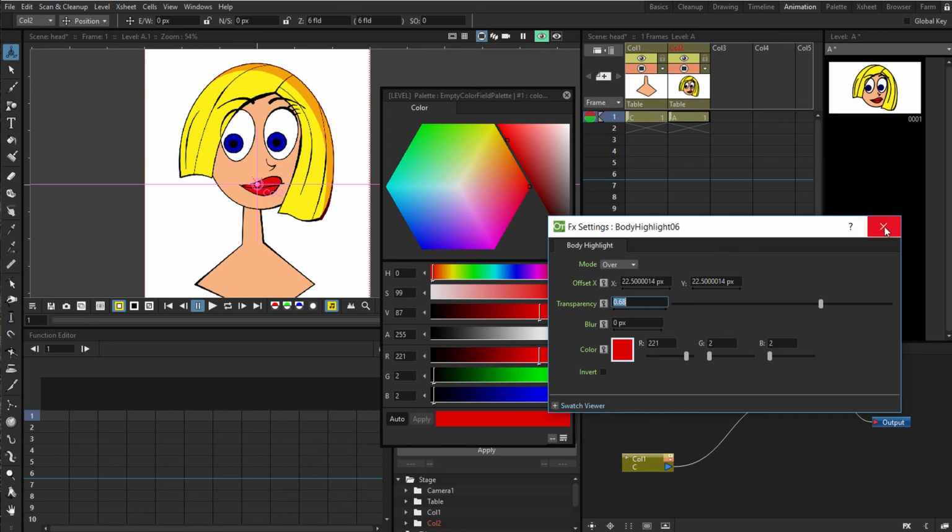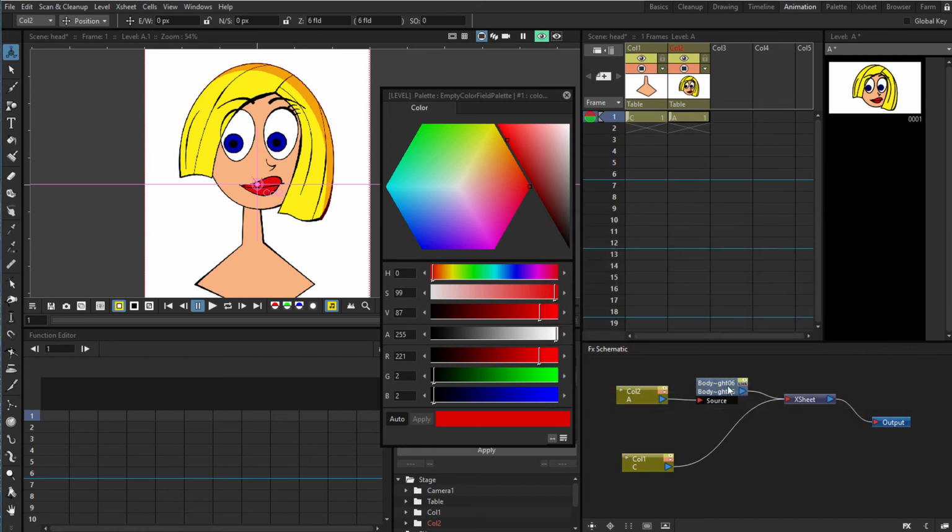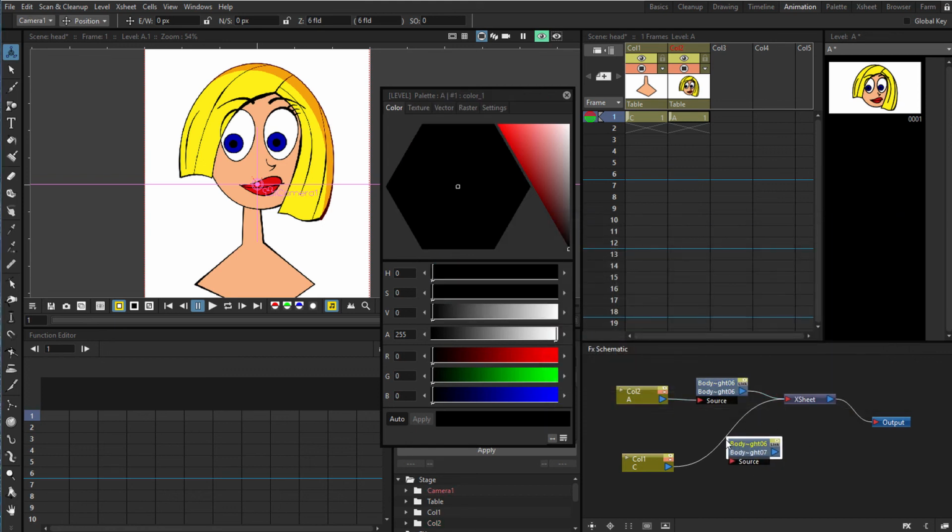And yeah, for now let's keep it like this. I'm just gonna copy paste exactly the same effect. I'm gonna now connect it to the head part, and I'm just gonna delete this one just like this. And here is the other shading.